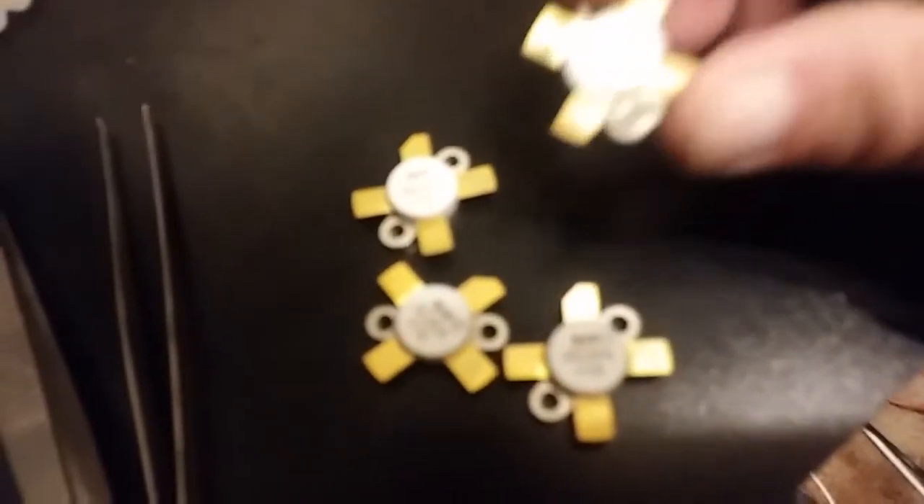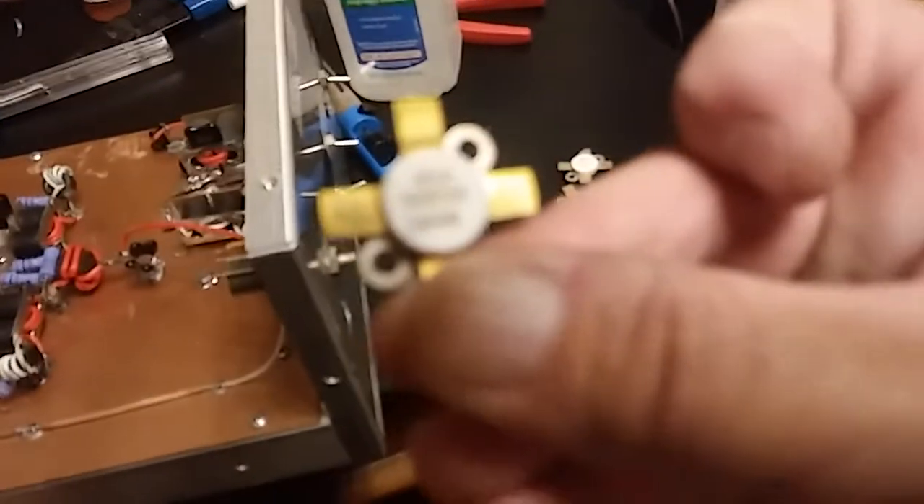Let's see what some values are. Let me flip them over. These right here say — if I can get the camera to focus... It ain't going to focus. I'm going to put some compound on these anyway. They're labeled 120% gain. I don't know what that means. There's 65 on the HFE. But they're all labeled. I know you can't see. I wish you could — that would sure make this easier.